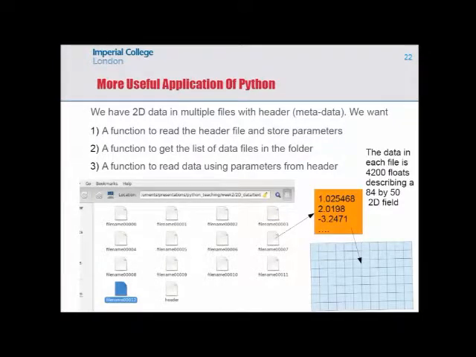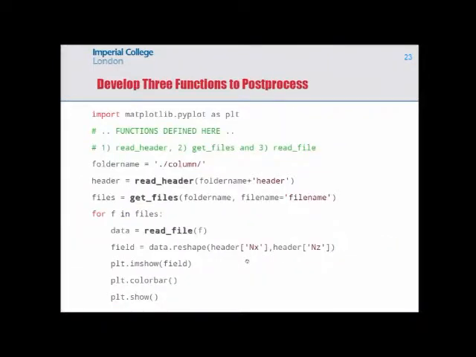So what we have here is basically 13 files which contain two-dimensional data, and it's stored basically as just a series of numbers. What we want is a process that will take that data from all of those files and load whichever file we want directly into Python and allow us to plot that. So this is the aim of the hands-on session. We're effectively going to develop 3 functions: read header, get files, and read file. Starting from this particular script, the idea is that from that we should be able to analyze data in one of 3 formats.